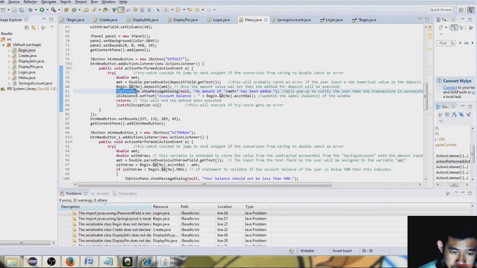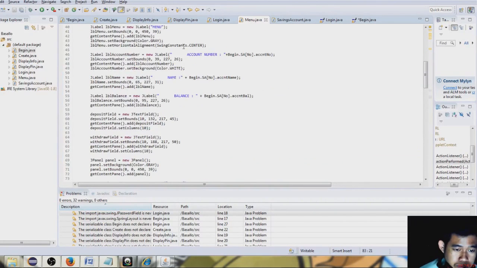And then JOptionPane will pop up a message that the input amount has been added, and then the balance label, or the balance text, will be set to the new account balance, which is the added amount, and then returns to the menu here.